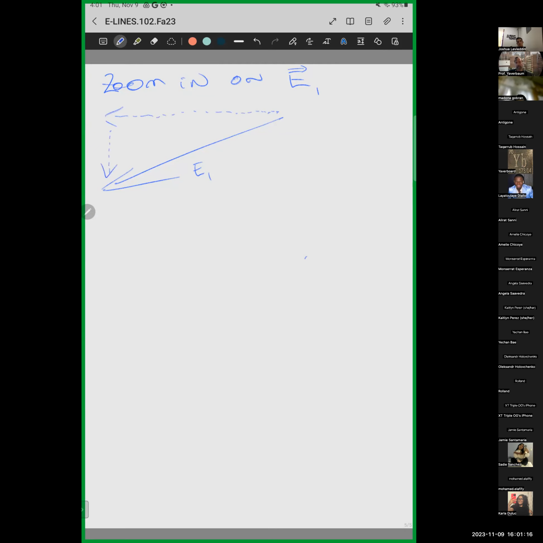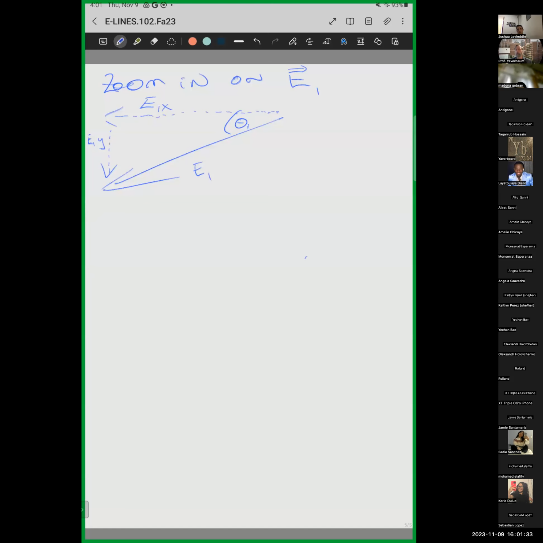So here's what I'm saying. This is this triangle. This is E1X. This is E1Y. This is my angle theta 1 right there. Again, I'm not going to do this all again for the second one, but I'm honestly telling you, all joking aside, that triangle I just drew is one of those triangles where if I just draw it and you just write it down, it seems like, well, duh. It just seems like the obvious triangle to draw, but you don't find out until you practice this on your own, or until you're in the middle of some exam, that there are a million different options for what I just did.